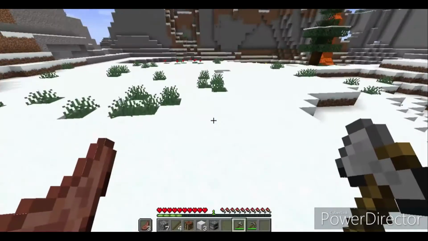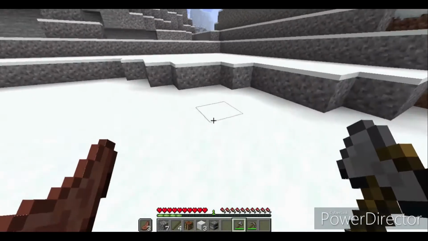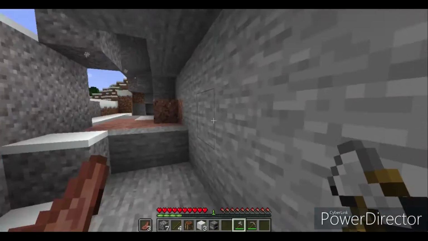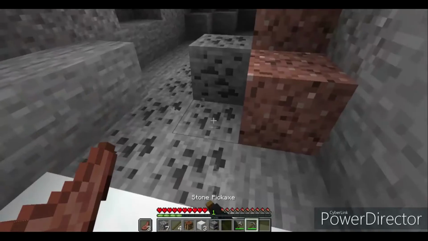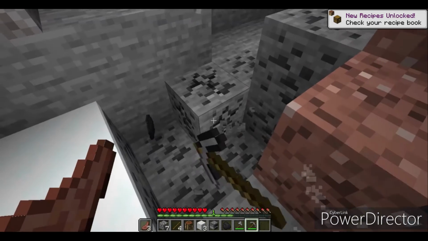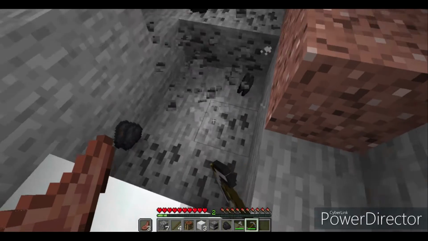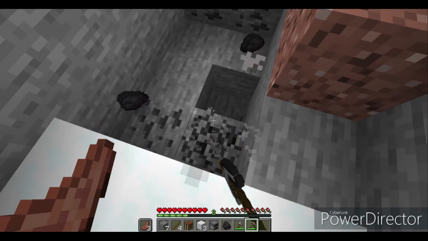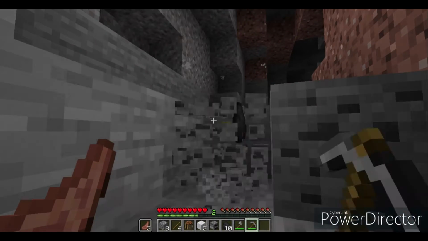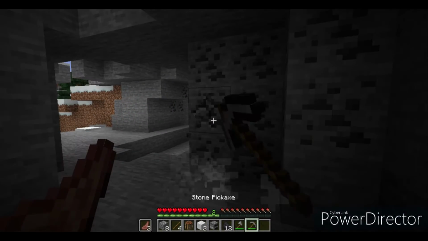Alright, we just really need to open up a cave right now. You ask and you shall receive. Now let's just get some coal so we can smelt something off and that's better. Okay.